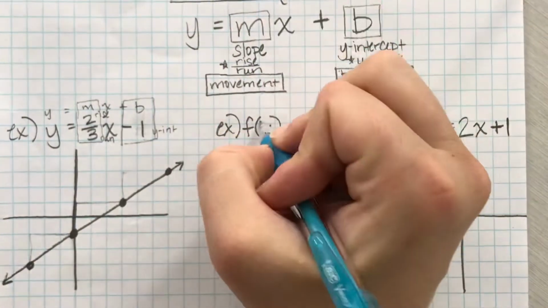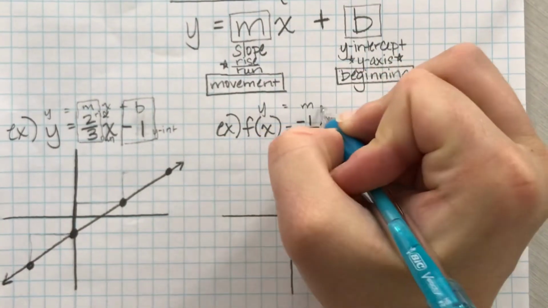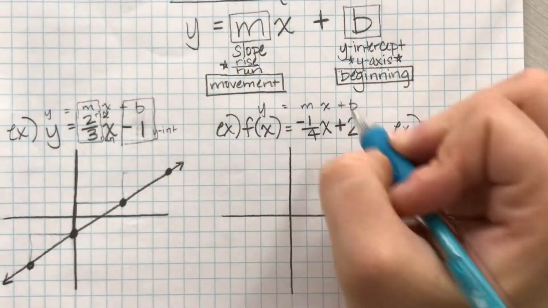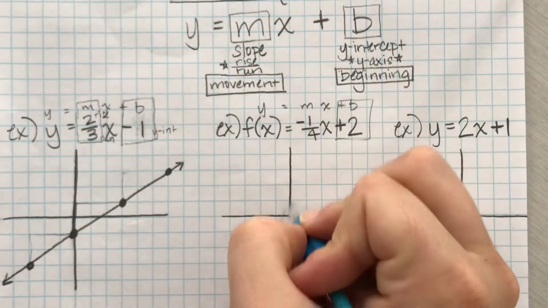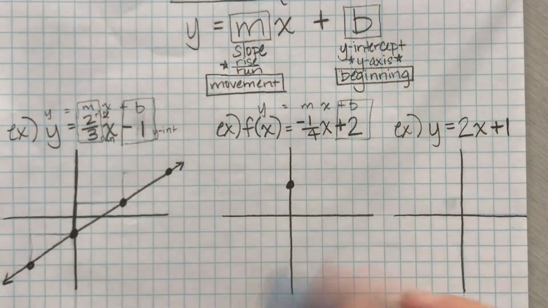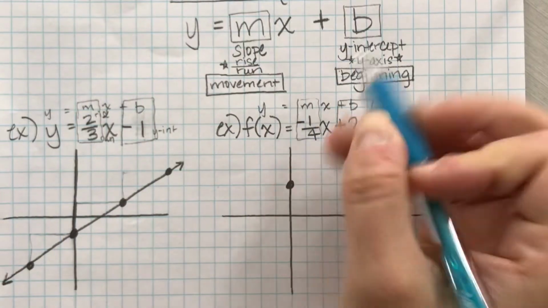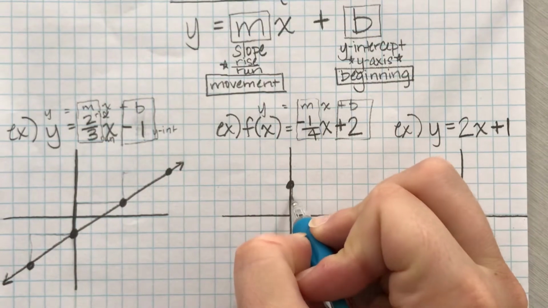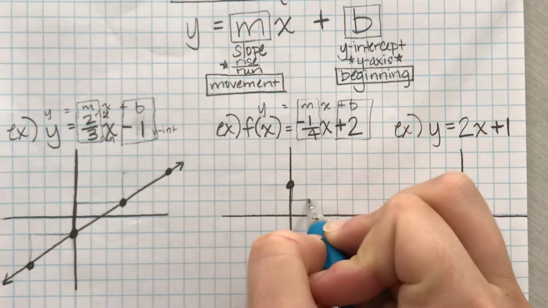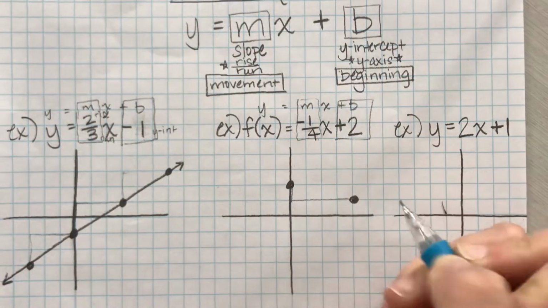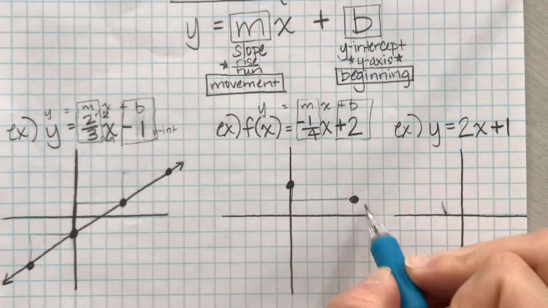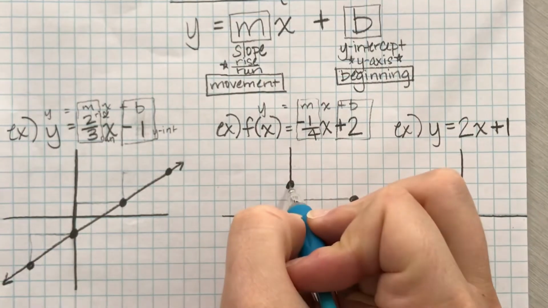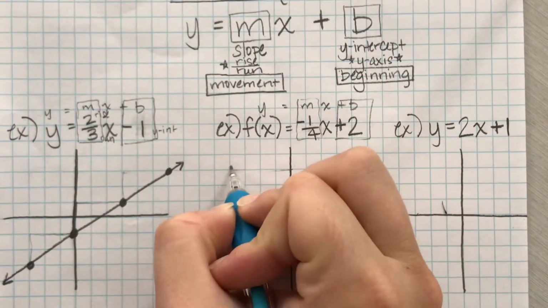All right, next example, f of x, don't panic about that. It's just another way to write y, okay? It's your output value. So this one, I'm going to begin on +2 on the y-axis, and then I'm going to move with a rise of -1 and a run of 4. So I'm going to rise -1 down, and then we always run to the right, so run forward and put a dot, okay? This one, I don't really have enough room. I could come way over here, but it's kind of going to make my notes messy. So I'm going to go up 1 and back 4.